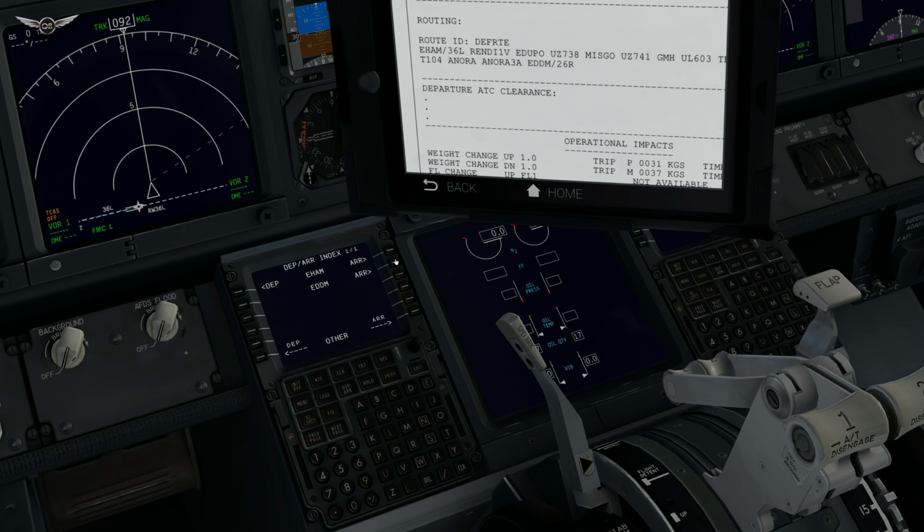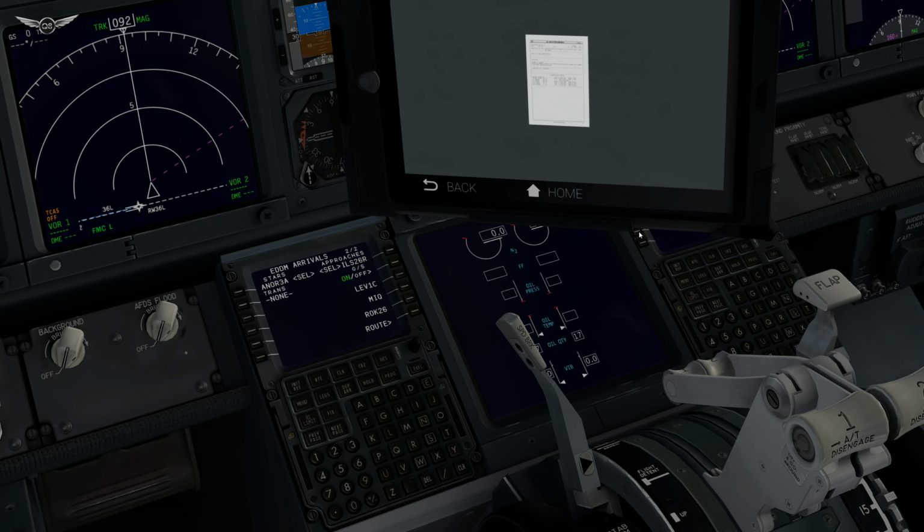So we're going to head here and select Enora 3 Alpha and ILS runway 26 right. Through the, let's see, I believe it is the Mike India Quebec transition, but we're just going to check here.